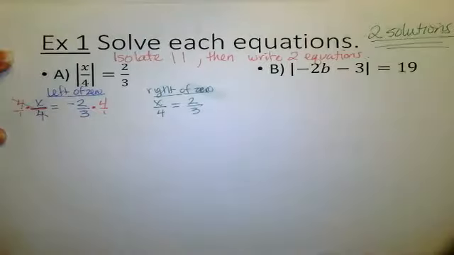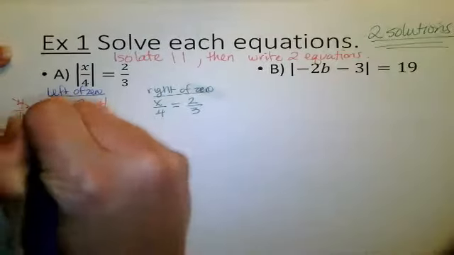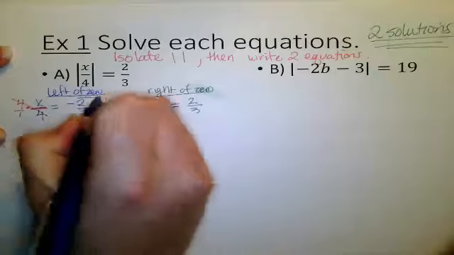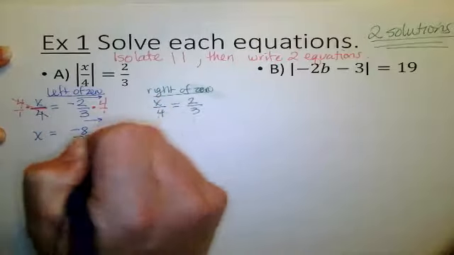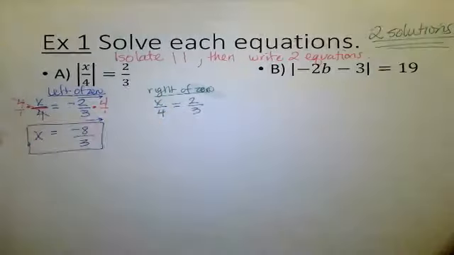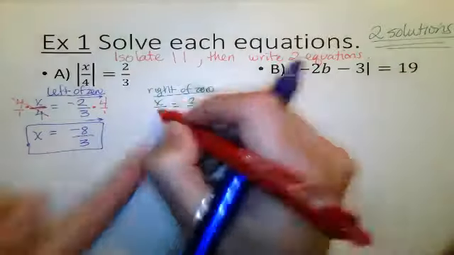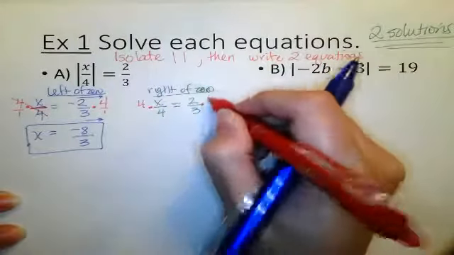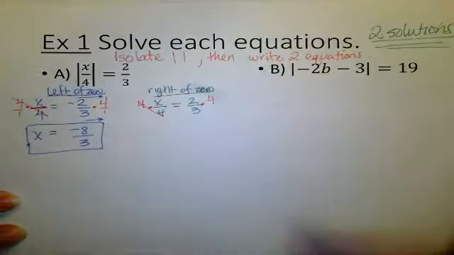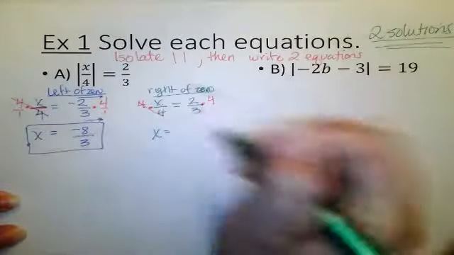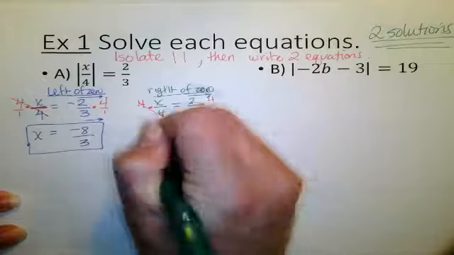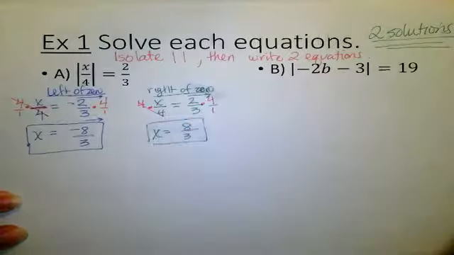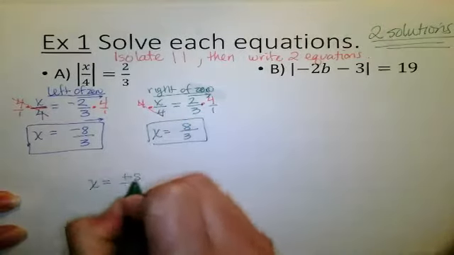So those 4s are going to reduce, and we get x equals. Here we're just going to multiply straight across. Negative 2 times 4 is negative 8. 3 times 1 is 3. So there's one solution. On this side, again, I'm going to multiply both sides by 4. Times by 4 and divide by 4 cancel out. And I get x equals, straight across, 2 times 4 is 8. 3 times 1 is 3. So on this one, we do happen to get plus or minus 8/3.